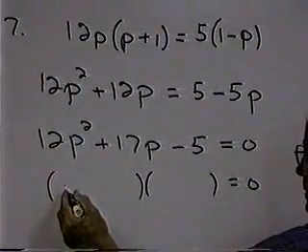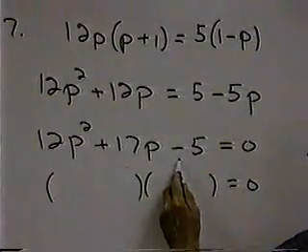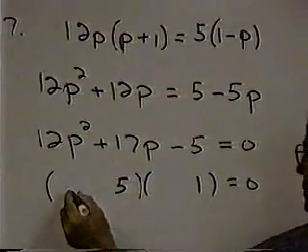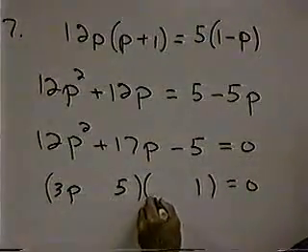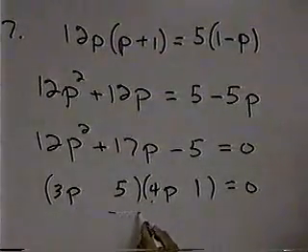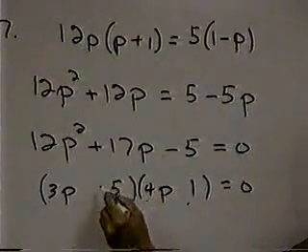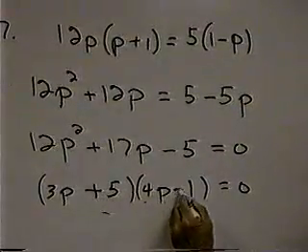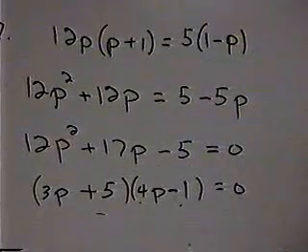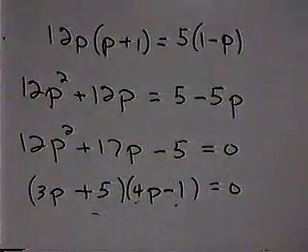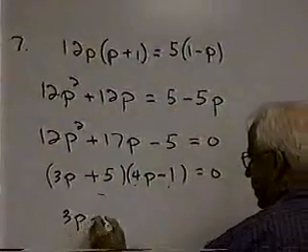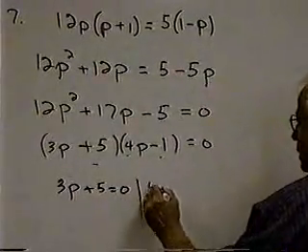All right, well, let's see. 12, and it's a minus, so one of them has to be 5 and a 1. And let's see if we use 3 here and 4 here, that's 20, and 3, well, that's a plus 17, so if I put a 5 there and a minus there, first times the first, checks, last times the last, checks, inside, works, so therefore we have it factored, equal to 0. Set each factor equal to 0, and solve.